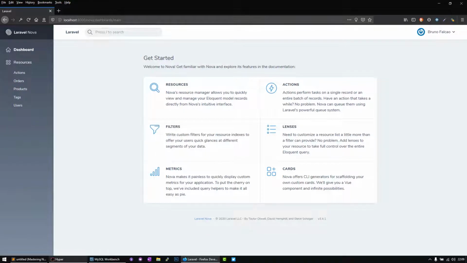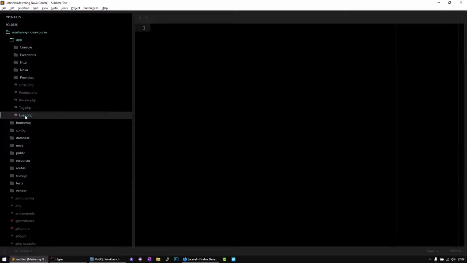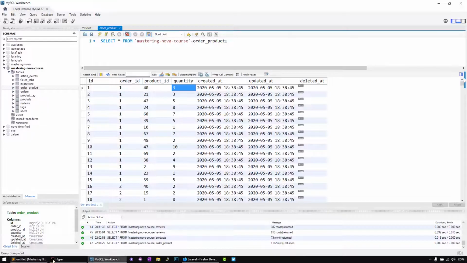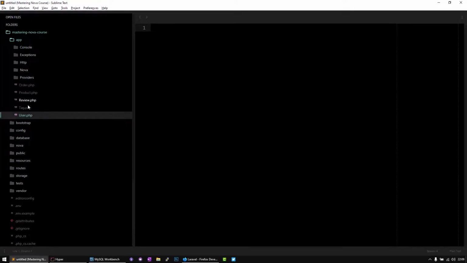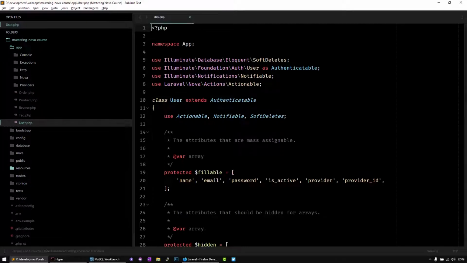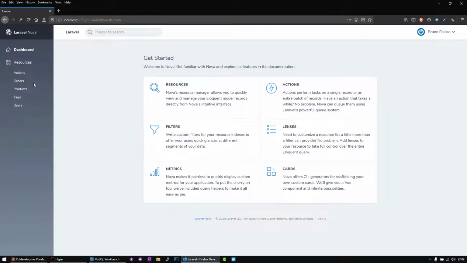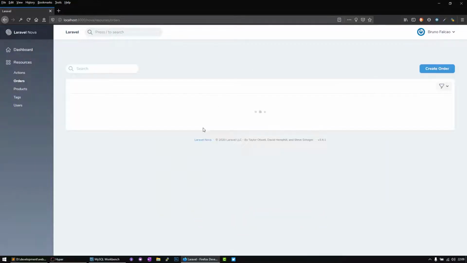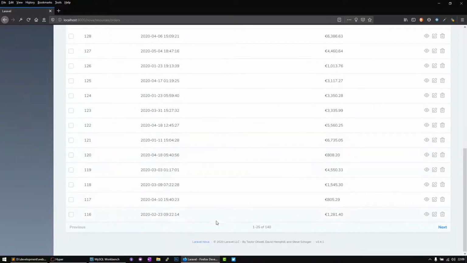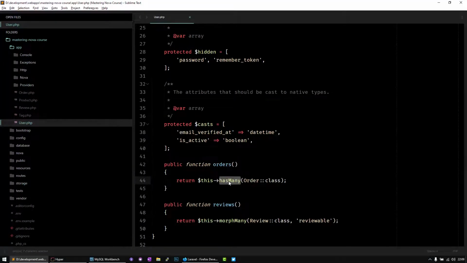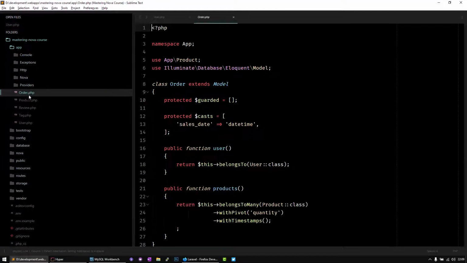So let's start by the simple ones. Again, bear with me if something doesn't go perfectly. Let's see how it goes. I'm also going to follow the same relationships that we need here, so let's start with this one, user has many orders. If we go here to our Laravel Nova, we see that we have these orders placed here, and now we want to have that relationship to this has many. Sorry, not the orders, the user.